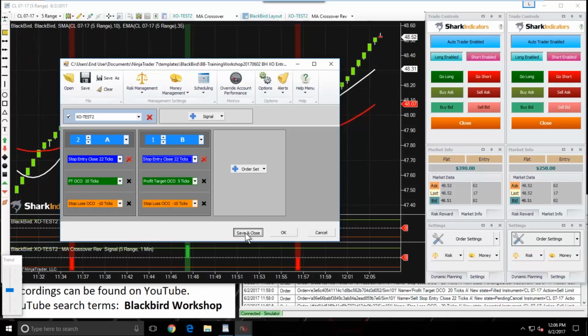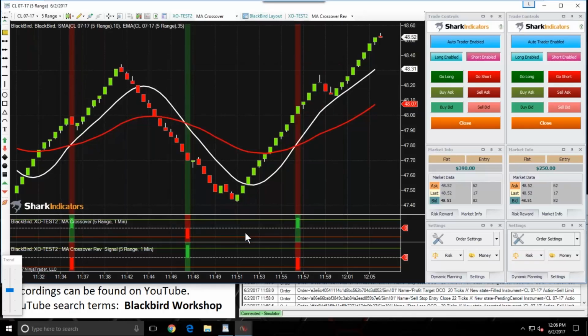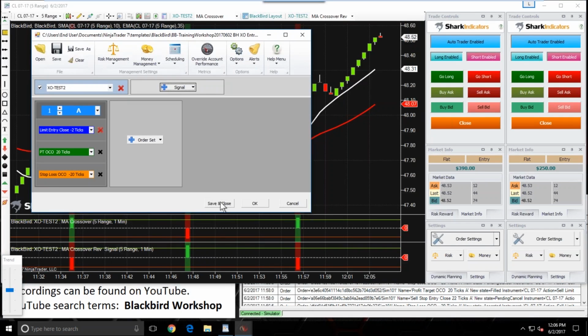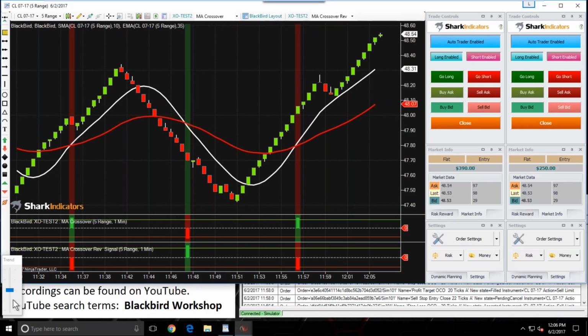So let's save that as well, and let me just make sure I saved Blackbird number 1, save the changes there. Okay. All right. So let me move the market down, and we'll test this scenario out.